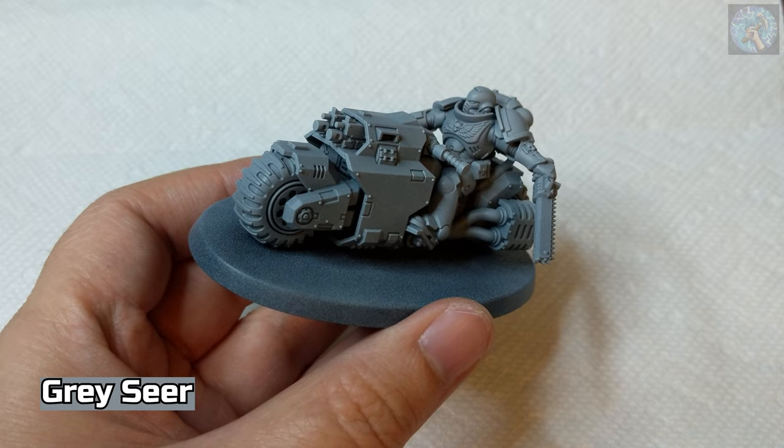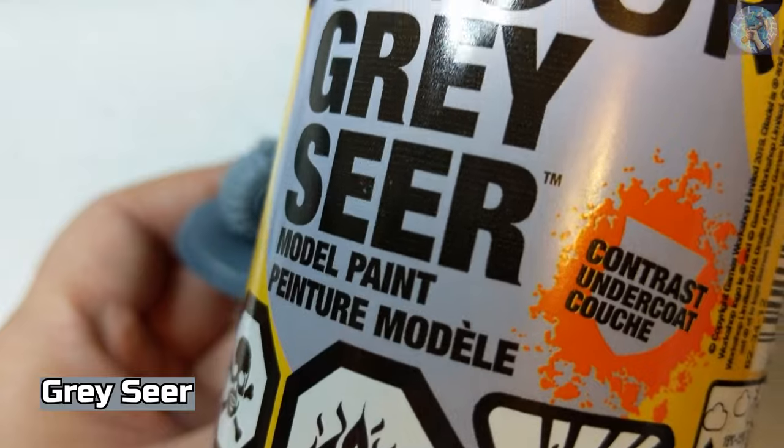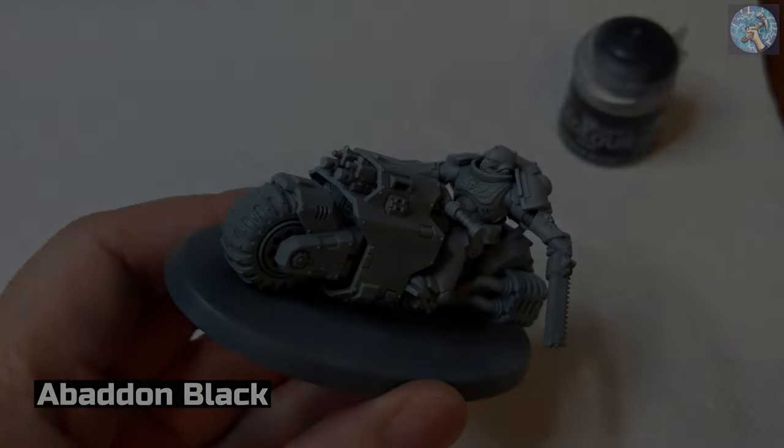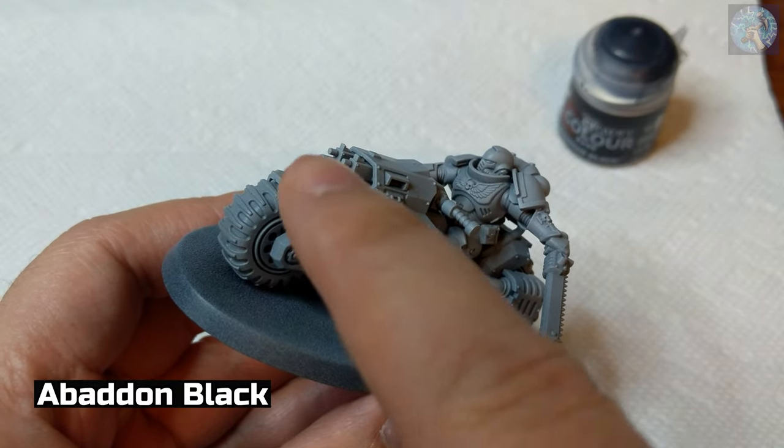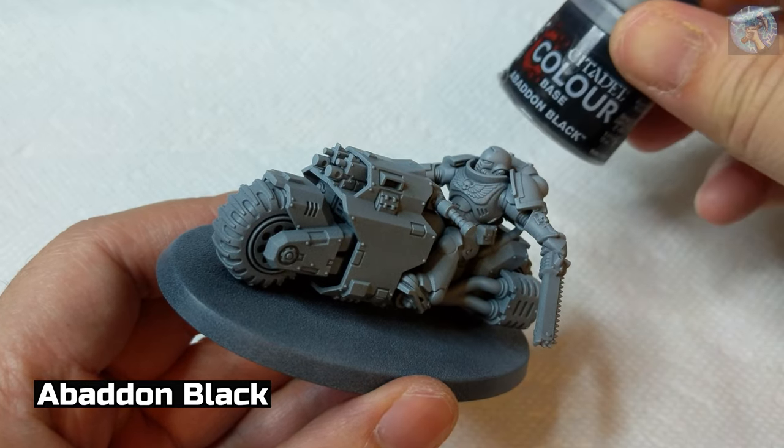After assembling the model, the first thing that I did was prime it with Gray Seer spray paint. Next, we're going to paint the armor plating on the bike, as well as most of the Space Marine armor, in Abaddon Black.